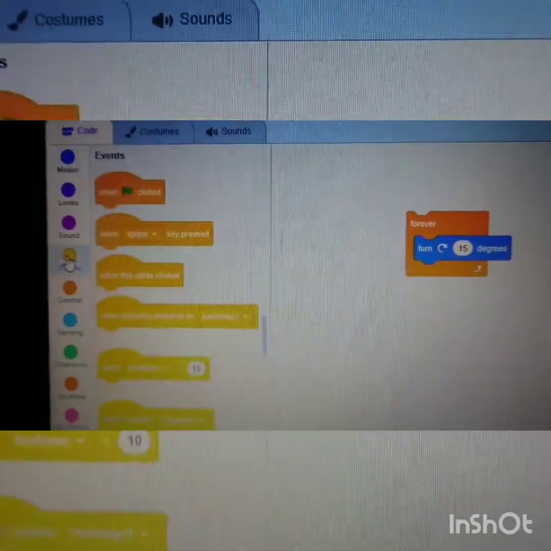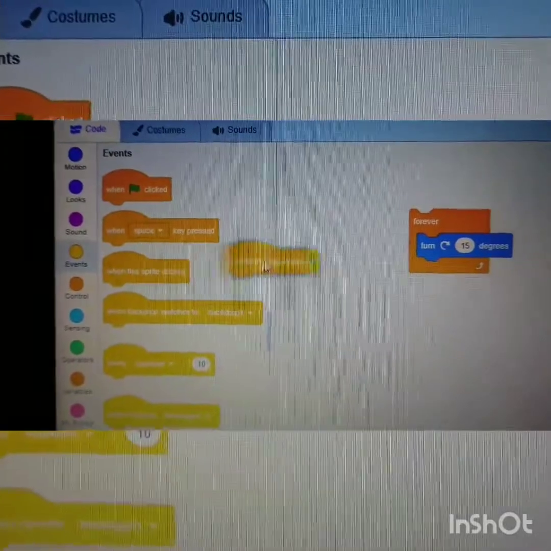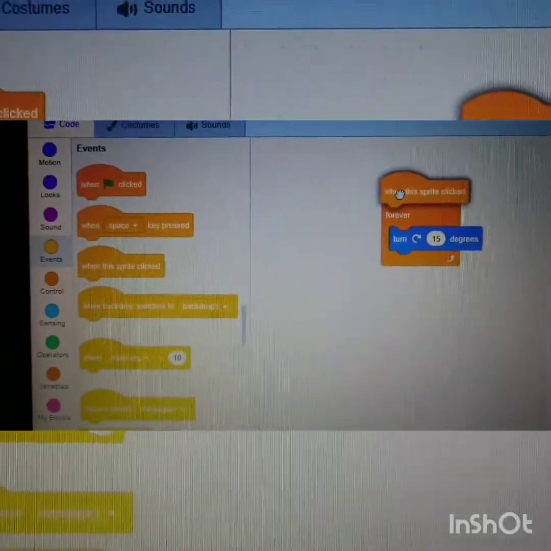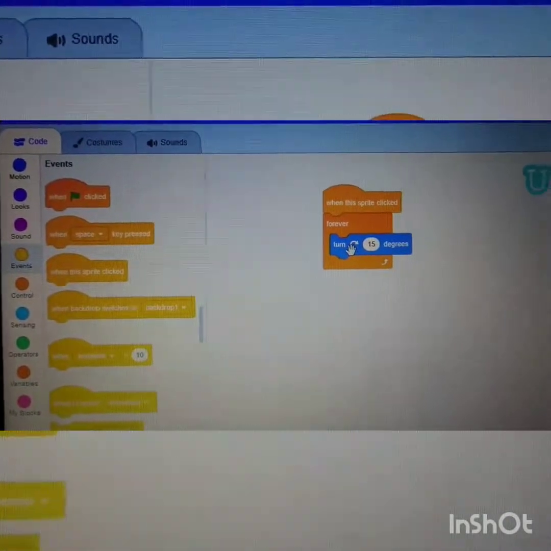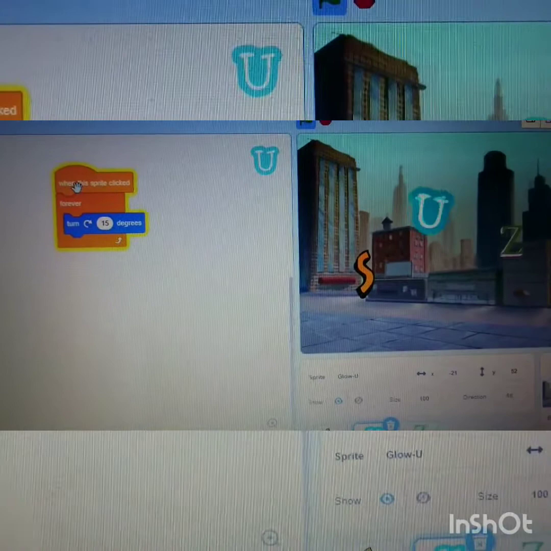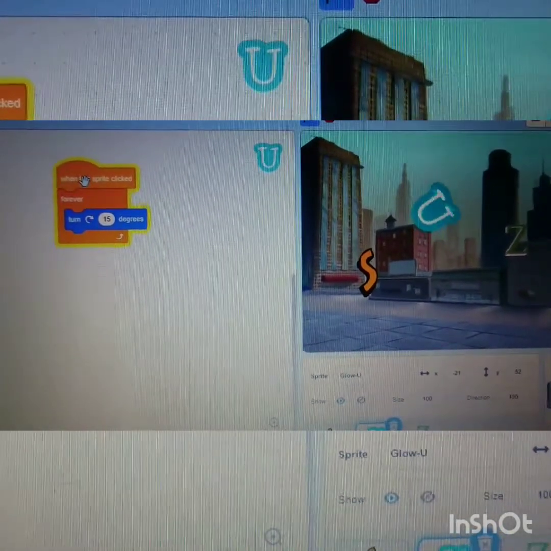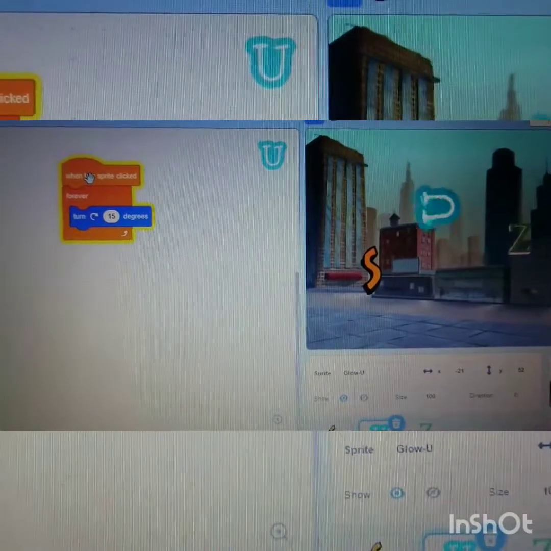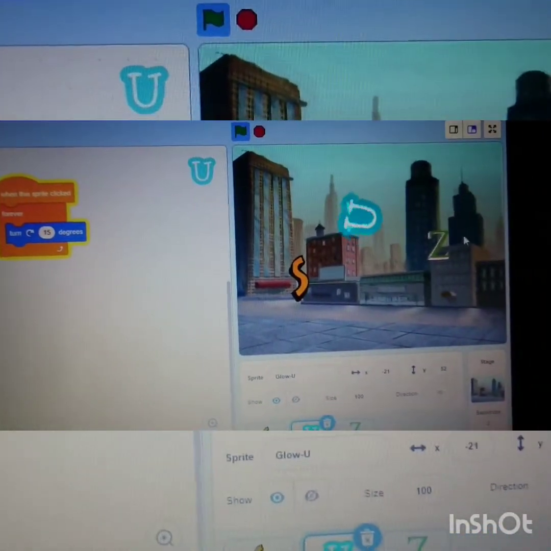Then we go to the events, and we pick up when this sprite clicked here. That should work. So let's have a look. There. So it's now animating, rotating round.